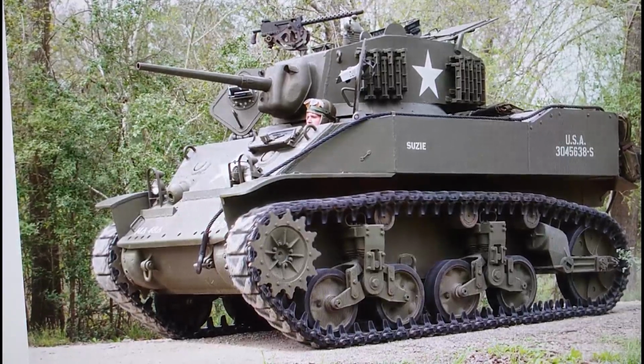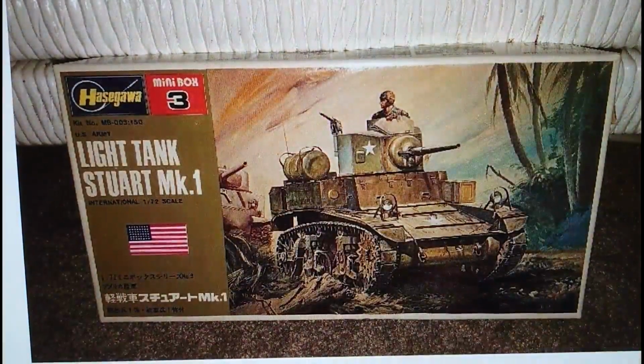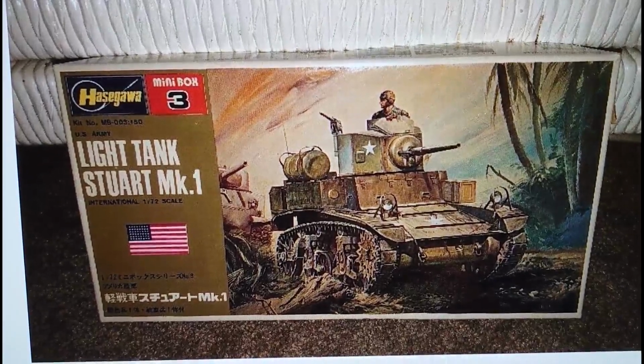Anyway, the model we're doing an inbox review on is the third in the series of Hasegawa Minibox kits. Minibox number 3. This is the light tank Stuart Mark 1 in 1/72nd scale. But I haven't got a Hasegawa release of it. I've actually got a company that's copied the Hasegawa sprue, but it is exactly the same as the Hasegawa sprue. It's a direct copy, but in a different company's release, and I'll show you what that is in a minute.